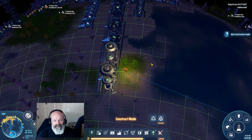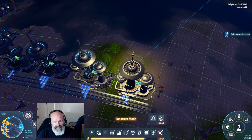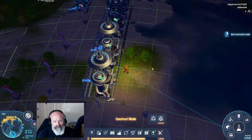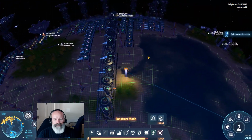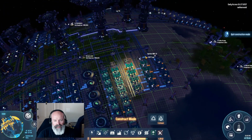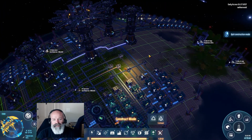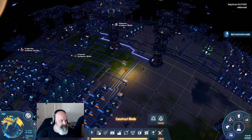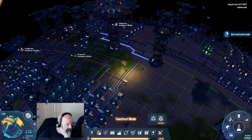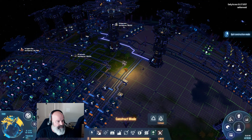Now we have 8 colliders. Perfect. Is it powering everything? Oh, nope. This guy, he's missing that sorter right there. There. Now we have 8 colliders working. That should bump up all these guys. They'll be full blast by then. So that'll be awesome. And we'll have warpers. It builds up over time and does what we need it to do. So let me mark all that stuff off from my list here. There's a couple more things I need to do as well.